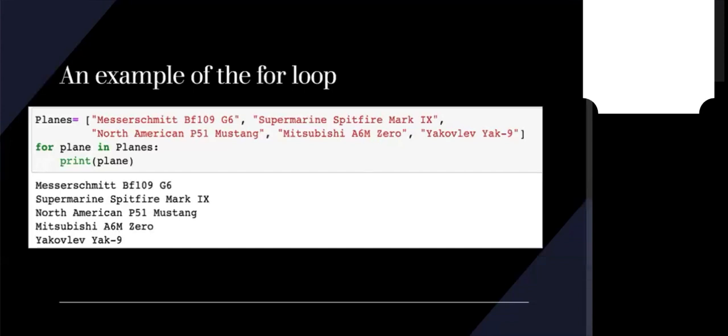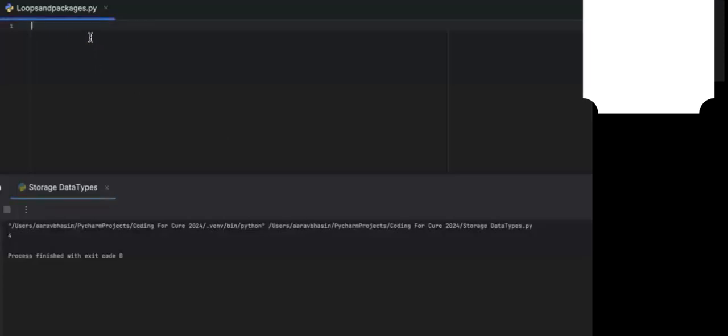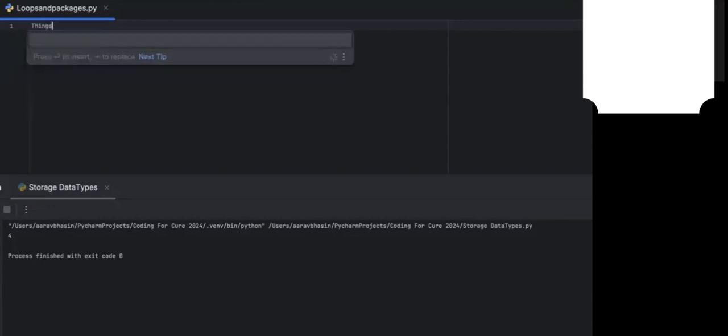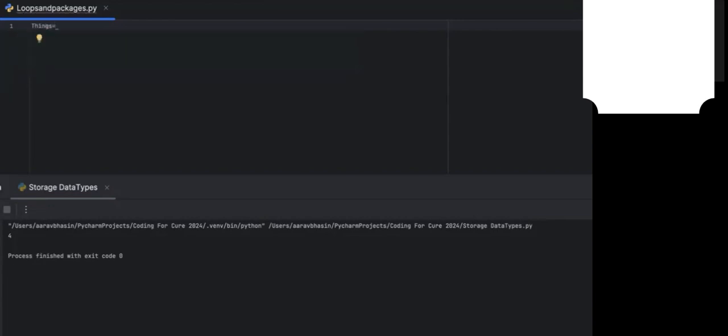So I'm going to write out a quick one just to give you guys another example. First, let's make our list. We can call this one things, and let's open up these brackets. Now inside of things, we can open these quotes and write in a string, like hello, goodbye, yes, no. And let's add some other types in for fun.